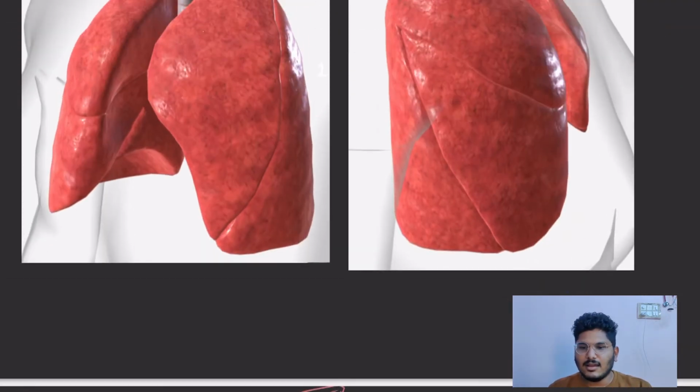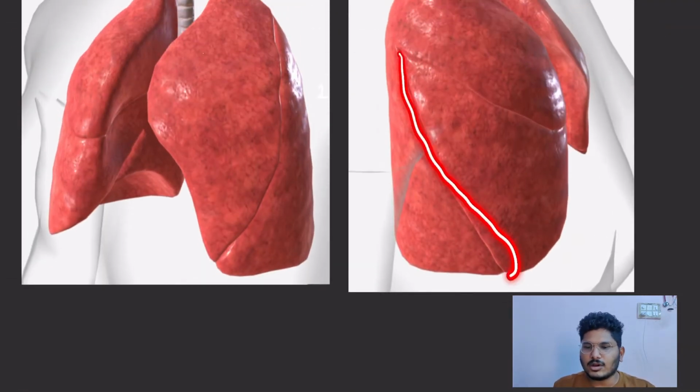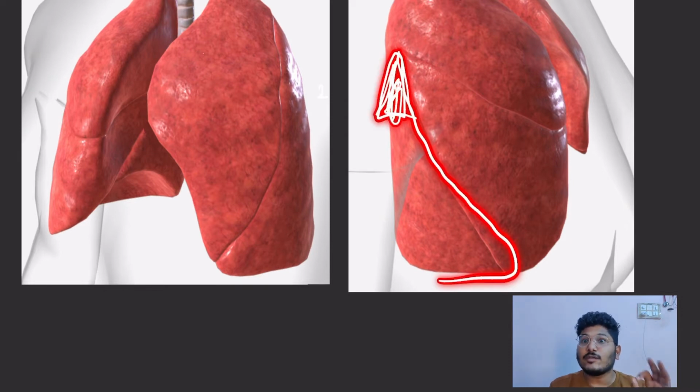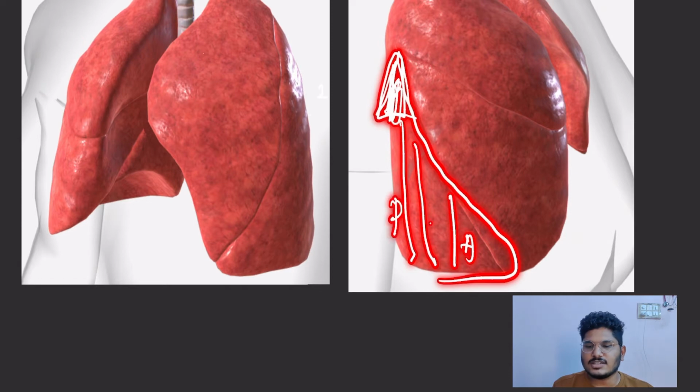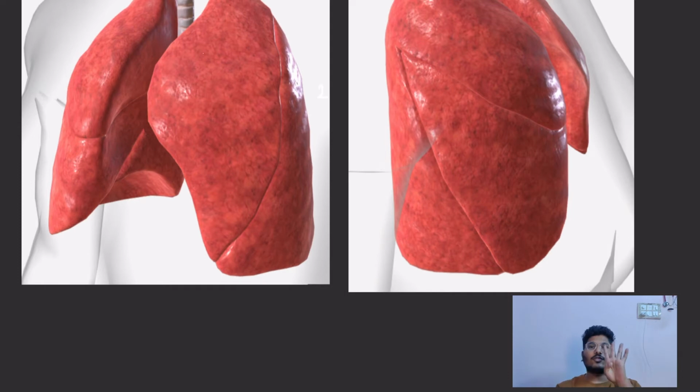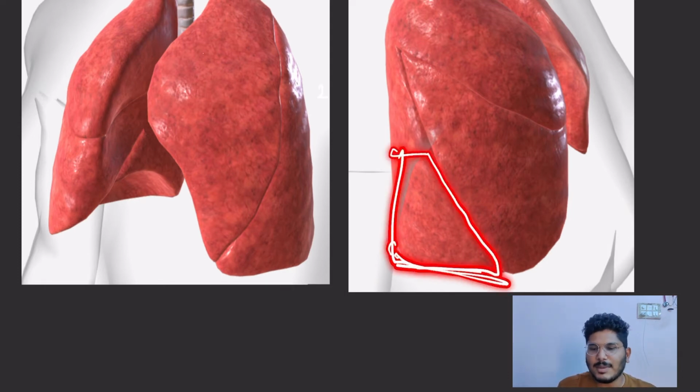Regarding the lower lobe, this is a complete lower lobe in which there is a segment at the apex. This is called the apical segment of the lower lobe, and there are 4 segments over here: 1, 2, 3 and 4. Which one is anterior most, which is posterior most, which is medial, inside, and which is lateral, outside. Therefore, these 4 segments of the lower lobe form the base of the lung.